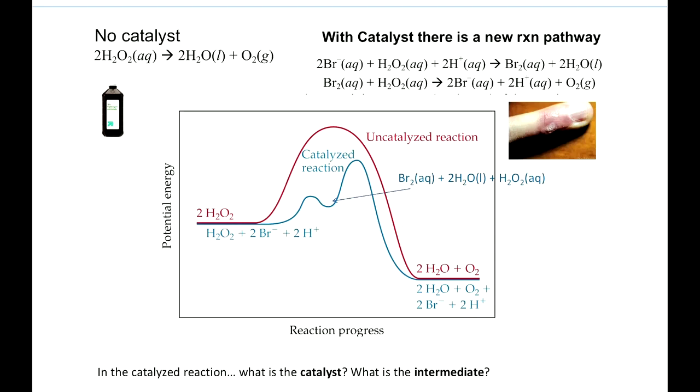So we see in that uncatalyzed reaction, we have one activation energy that relates to K. K is going to be rather small, but with the catalyst present, we have this new activation energy. It's smaller, so it's going to have a larger K, a larger rate constant for that reaction to take place. You're giving it a new pathway. So that's why when you actually pour the peroxide on your blood or whatever, basically the blood is acting as the catalyst.